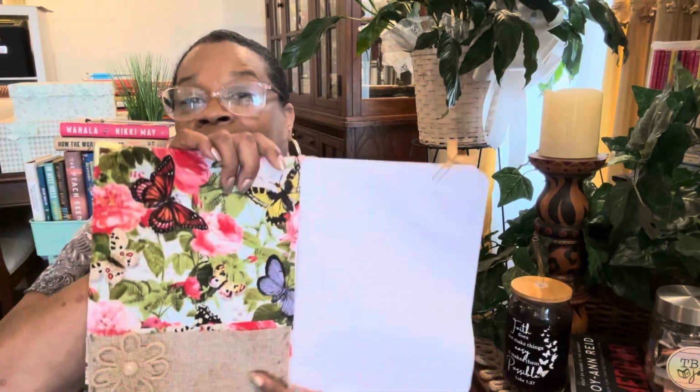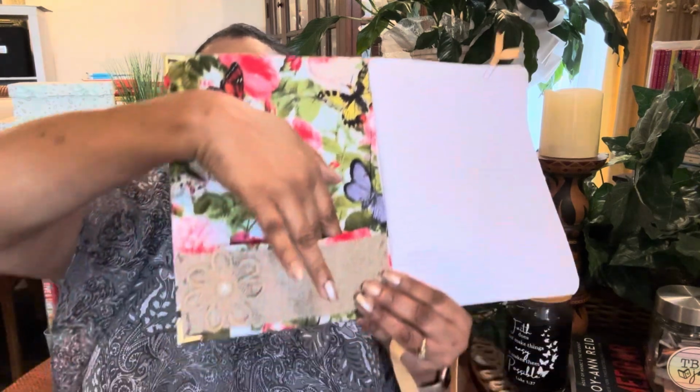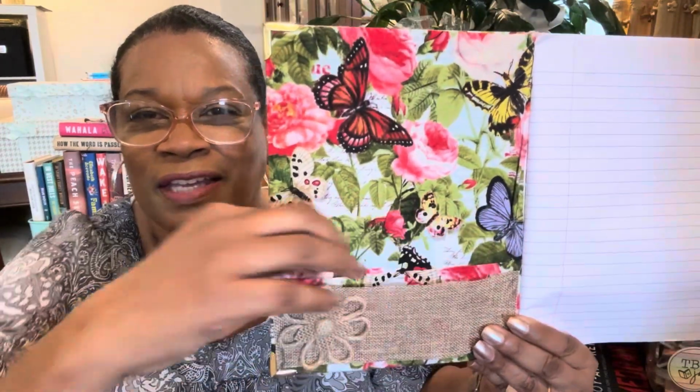And this one is just material. It was a curtain, I think, that my mother had gifted to me. I really couldn't find any other use for it. It didn't really match my decor. So I cut up the curtain, and I used it for the book journal. And I made a pocket inside. This is a pocket, and I found this at the Dollar Tree. I thought it was so cute. So, yeah, that's what I did.